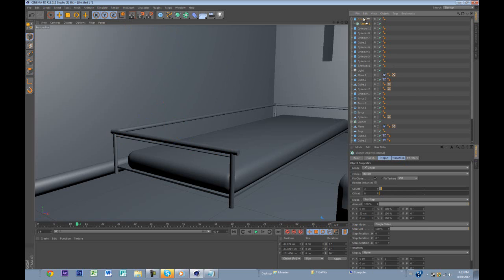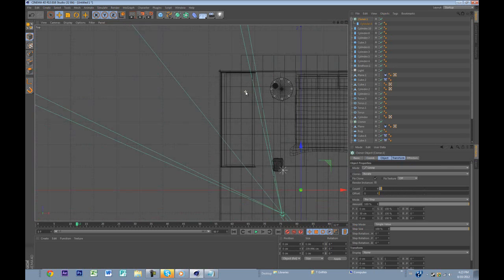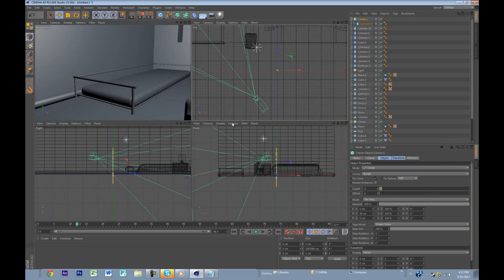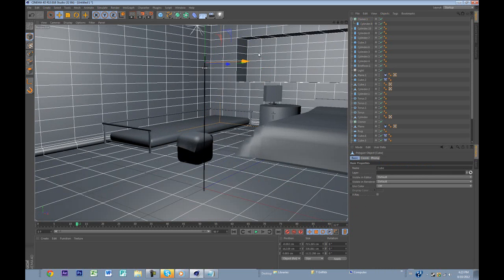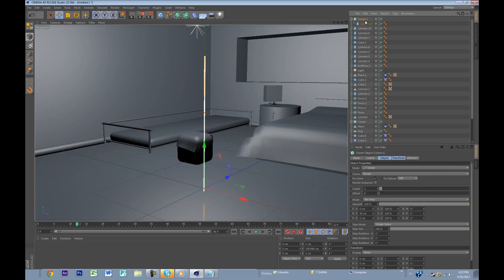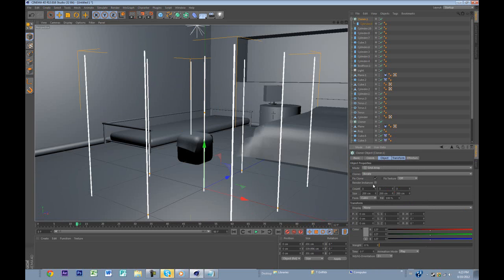So I'm going to do the cloner under the cylinder that you want, and you've just got to find it. Be over here somewhere. Yeah, here we are, cloner. And you want a count of about 3. You want grid array.